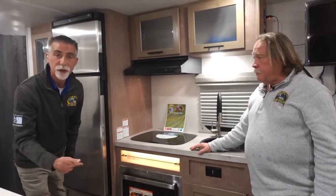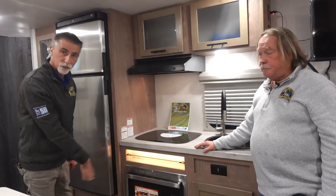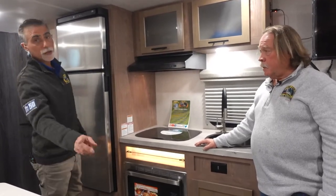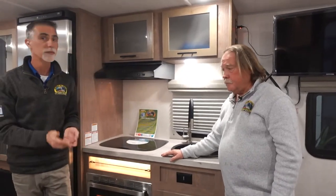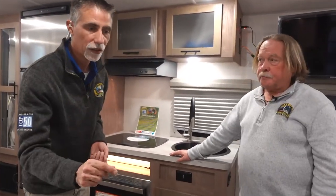But this guy has a built-in battery charger, so it's monitoring the battery and charging it if it needs to. Your vehicle may or may not have a hotline in the 7-way that will also provide battery maintaining power. It can charge, but it's a good maintainer as you drive down the road. And then you've got a solar panel on the roof that, as long as the sun is shining on it in any way, shape, or form, will provide power to the battery if it needs it. If the charge controller says the battery could use some juice, it'll let it in. And then the inverter is connected to the battery and pulls off the battery.